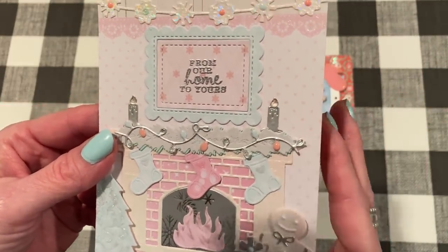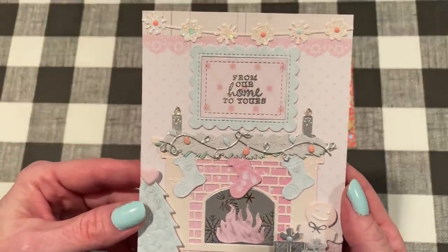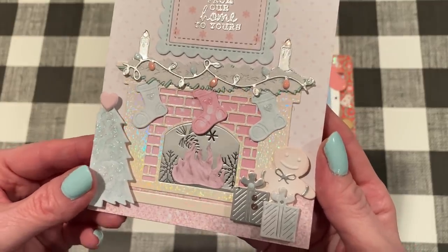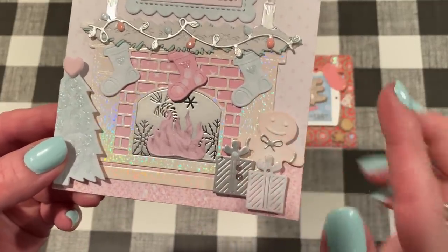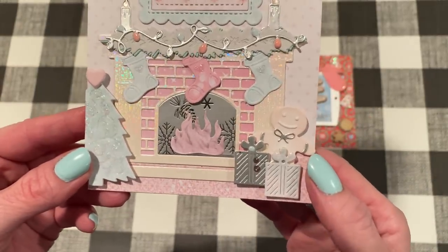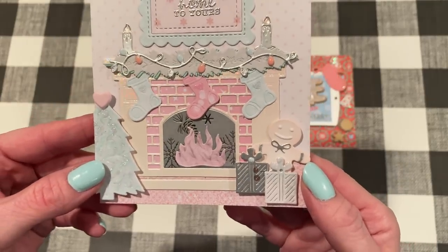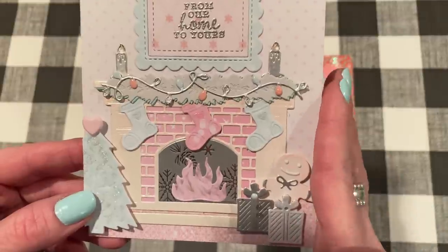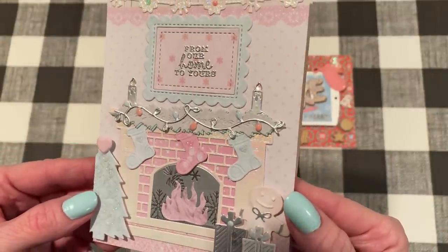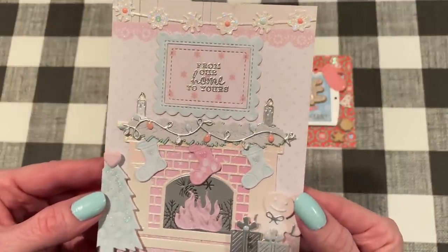It didn't all come together, but once you have a collection of dyes, you become familiar with what you have, and you can go back and look and see what you want to add to your card to bring it all together. Again, I added some inking along the gingerbread just to add some cookiness to it. I added some stickles. So adding stickles and Nuvo drops, which I did add to the Christmas bulbs there, I think that's a really good way to add dimension and texture and different materials to your cards.